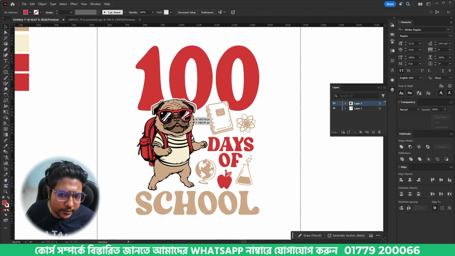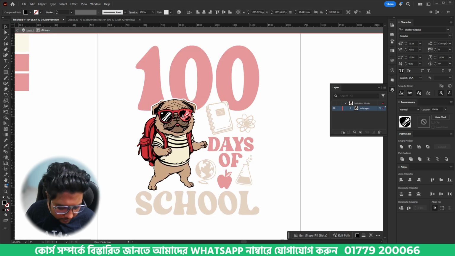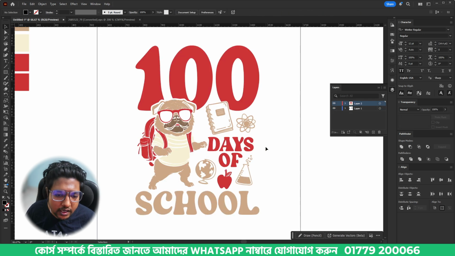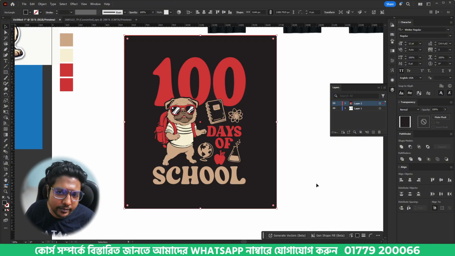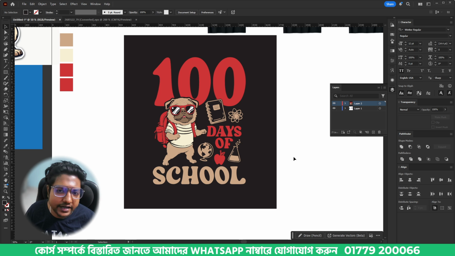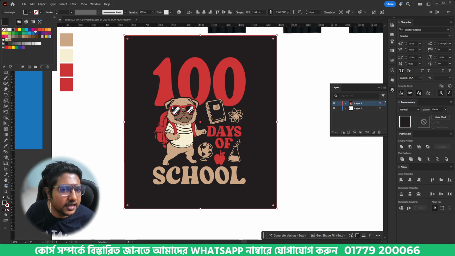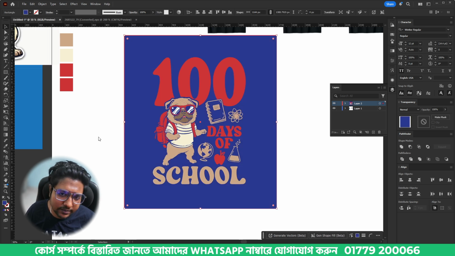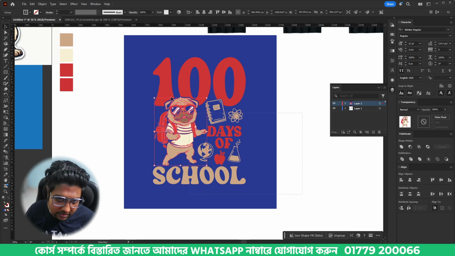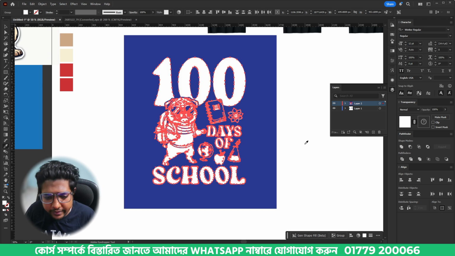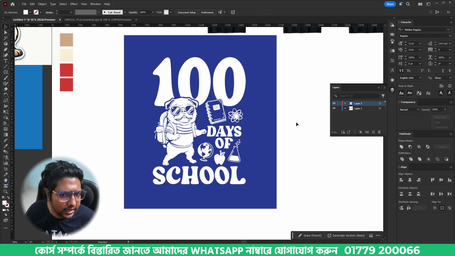And now if I just try to remove the blacks from here, it is going to work. So this is how it is looking. It is not looking great, but if I make the background black, it is going to look good. Also, if I change the, let's say, shirt color to something like this, it is going to look like this. And if I want, for any case, I can make it one color design in just one click. So nothing is going to stop me.